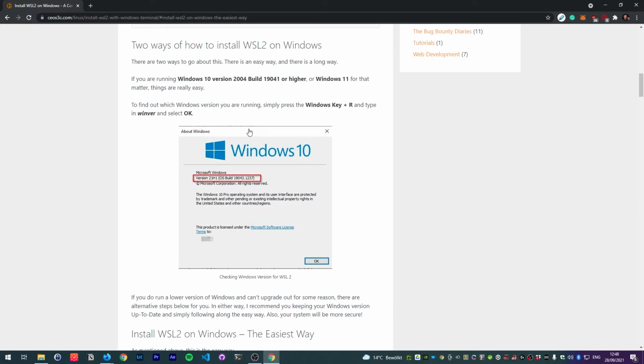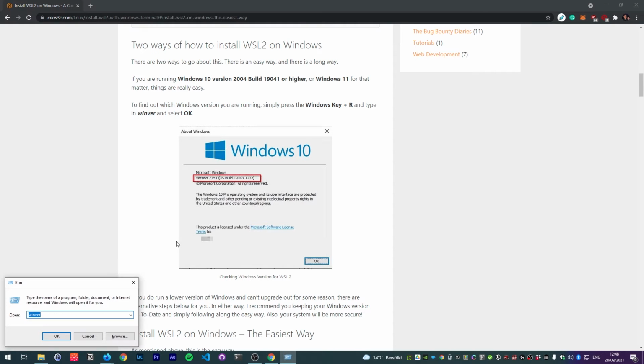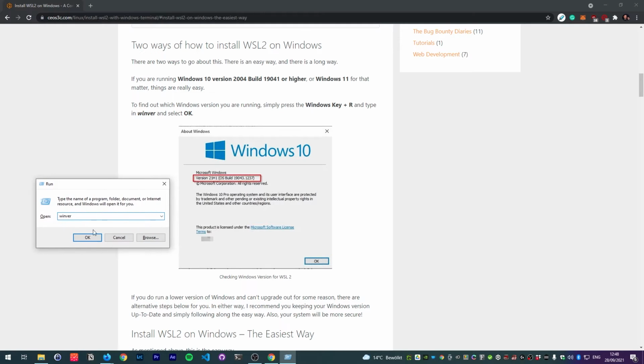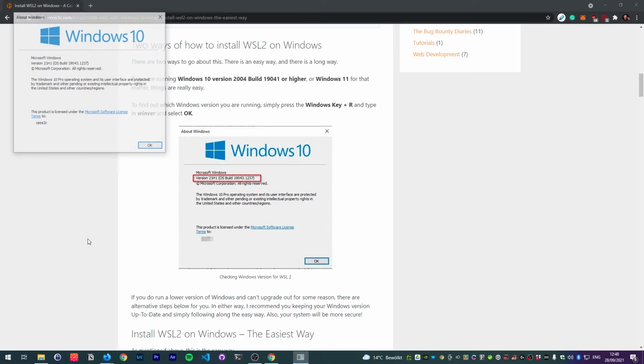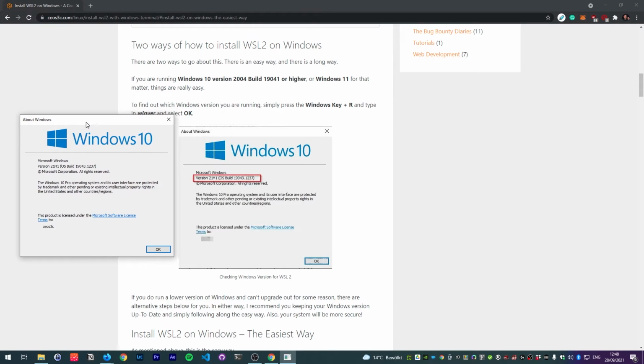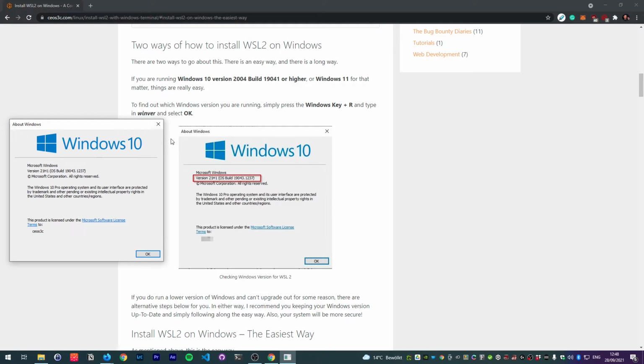Now, how do you find out which kind of Windows version you are running? You just simply hit the Windows key and R, and then you type winver, as you can see down here in the bottom. I pulled it up a little bit, and then you simply click on OK to pull that up. And then you can see your Windows build right here. So you can clearly see that I'm on a higher build than this. I'm on 19043 and this is 19041. So as long as you're above this number, you are fine to use the first method, which makes it very, very easy for us to do that.